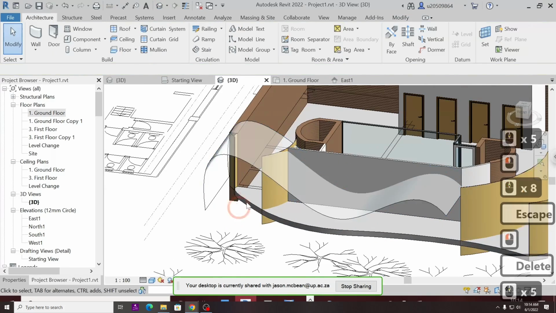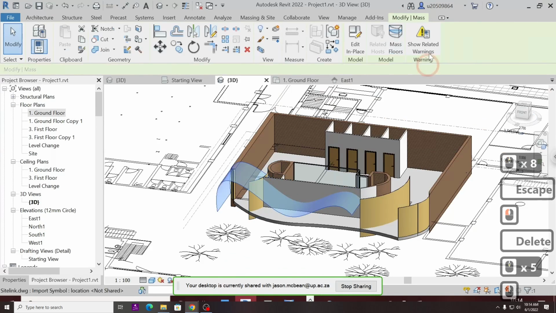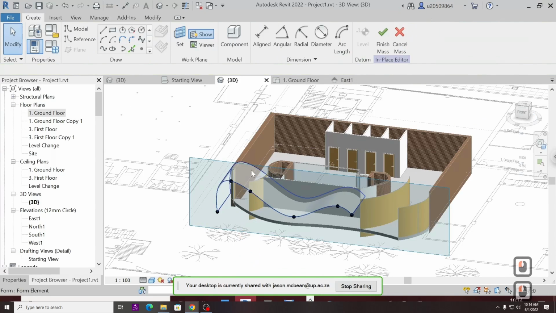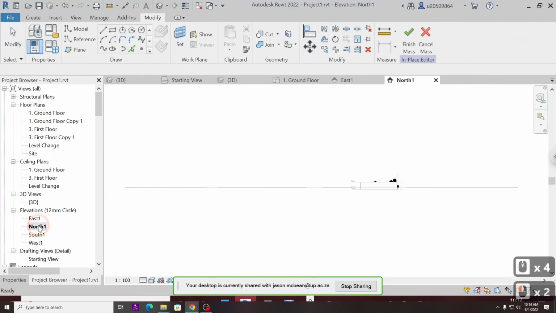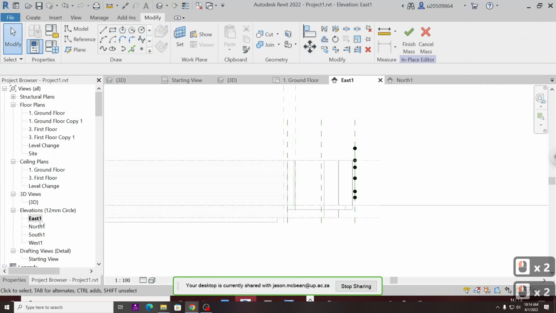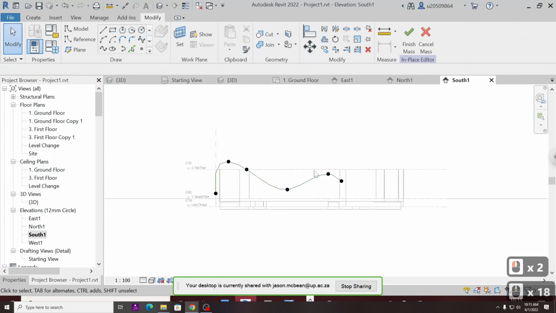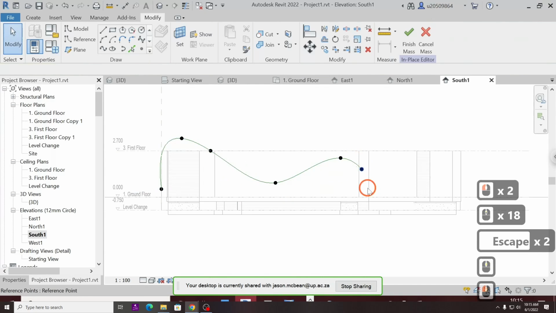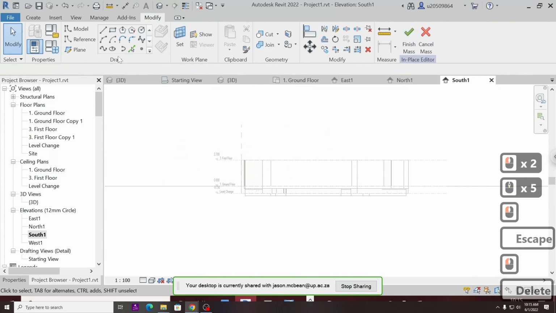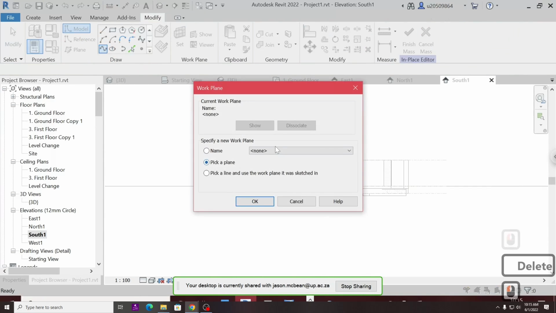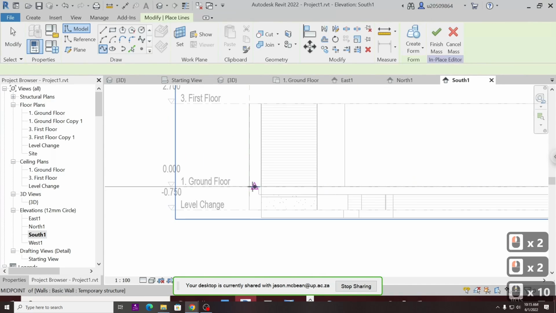Because now I need to make that very organic shape. So I'm going to go and say edit mass, edit in place. I'm going to delete this. I'm going to keep the reference plane in place. Now I need to go to my north view. Shucks, what view was it again? North, I think. No, it was east. It was south. Yeah, south. Okay. Now I'm going to delete this. I'm going to get rid of this reference line. Now I'm going to go and say create this pick plane. I want reference plane 1 first. Okay. Now I'm going to start creating.